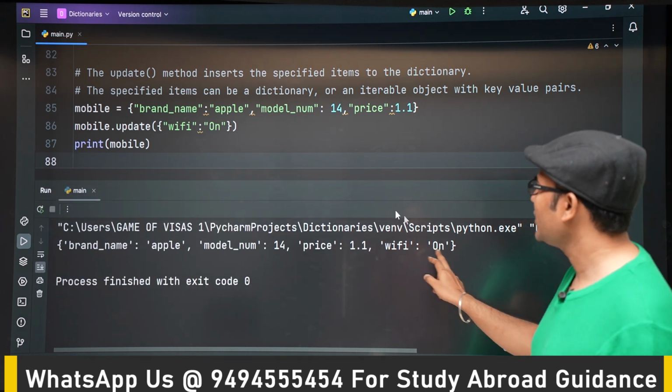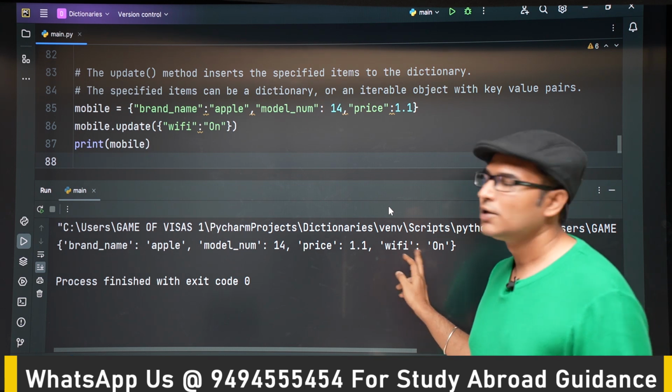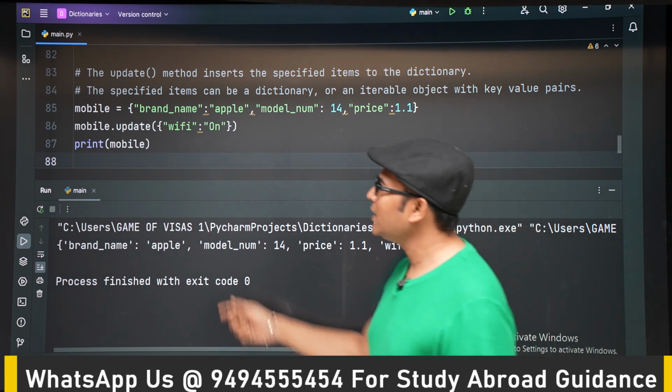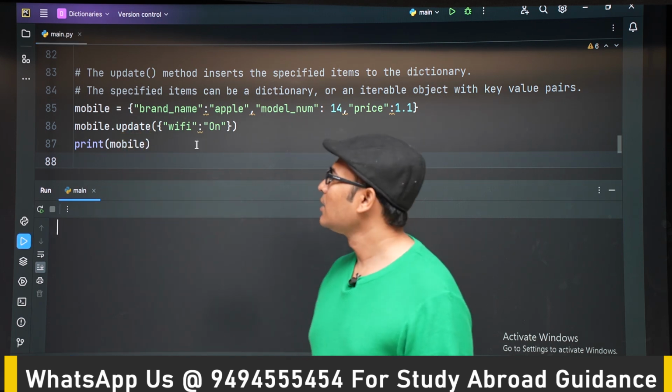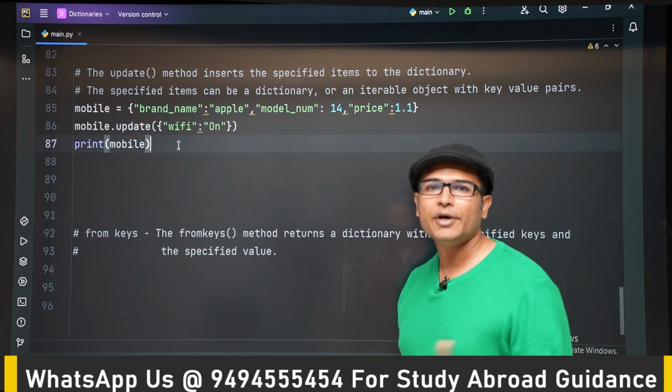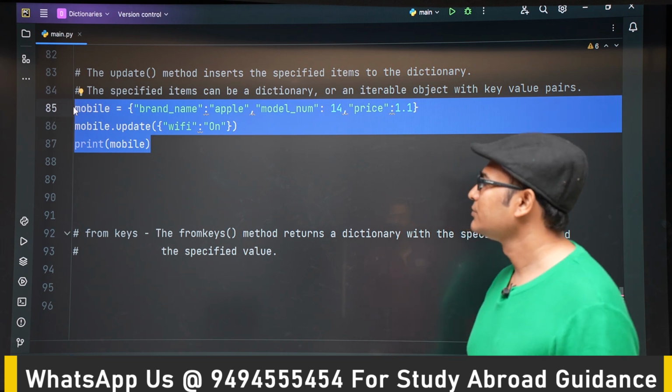See this, Wi-Fi on is appended to the dictionary. So which means you can append a dictionary to the existing dictionary using update, or a simple key value pair also you can insert.